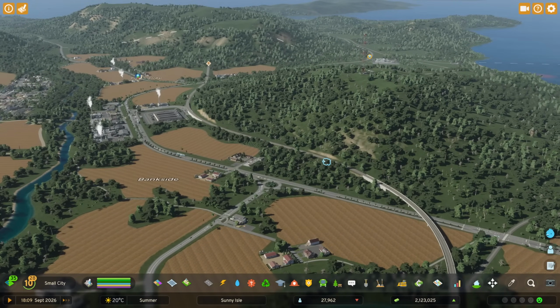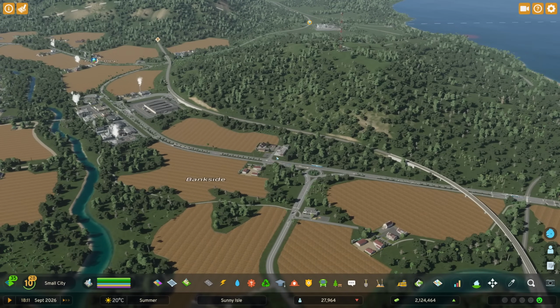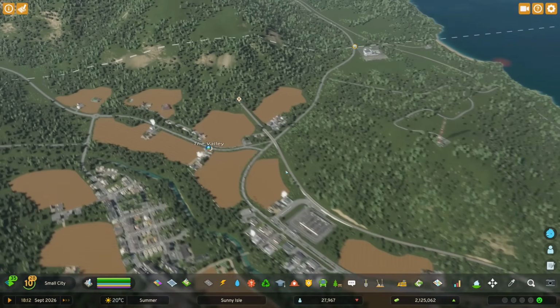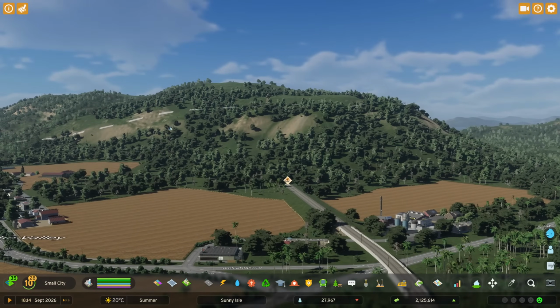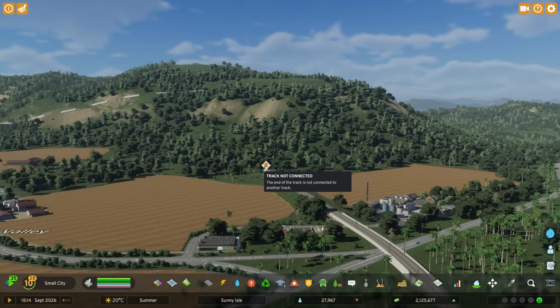I checked it with Move It. I did the flatten to a node height, and it didn't really change any much. So I think we got quite lucky there with our heights. And yeah, we're ready to blast through this mountain, but we're yet to own this land yet. So that project is on hold.